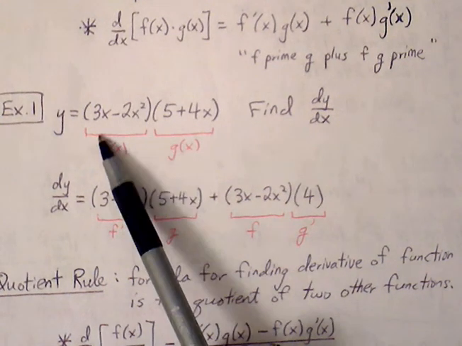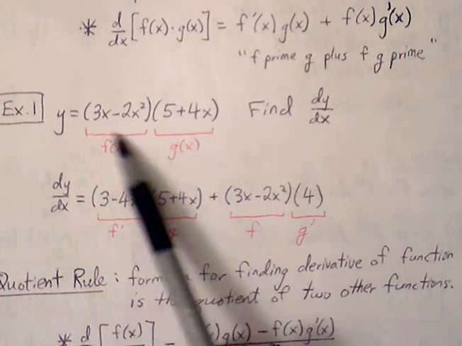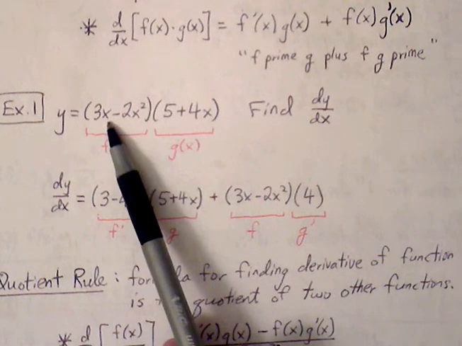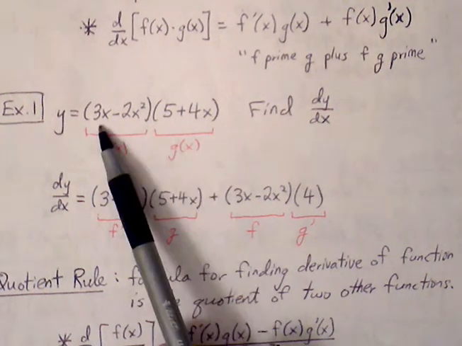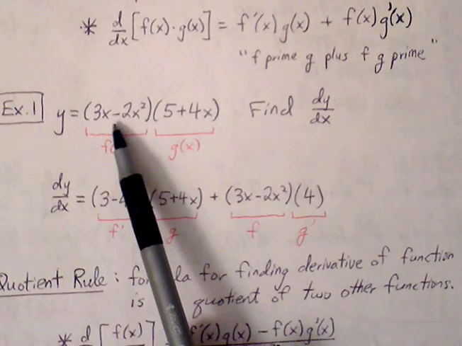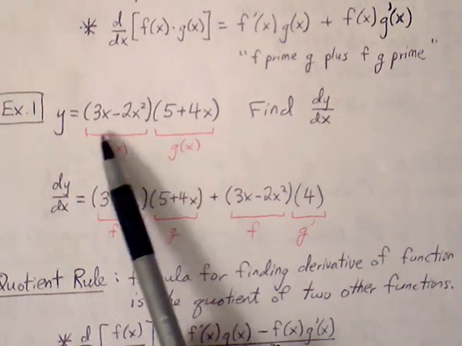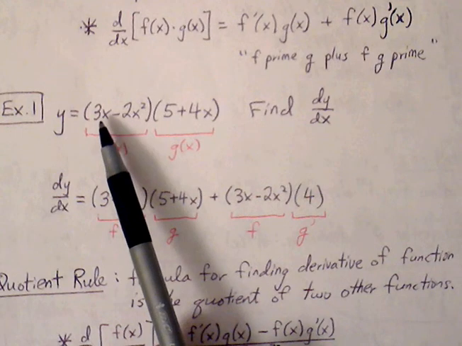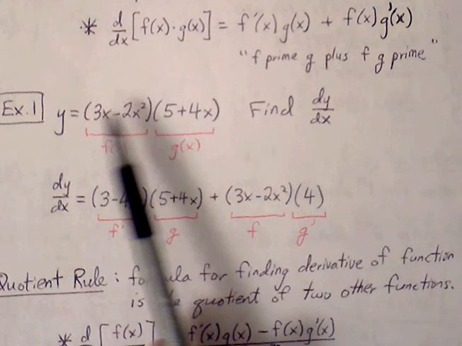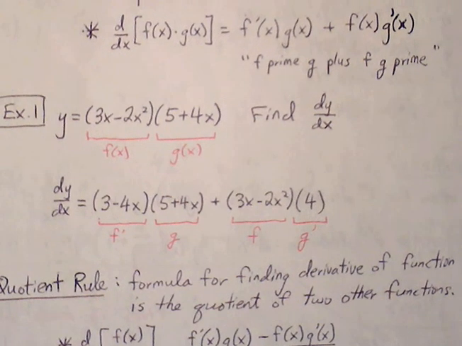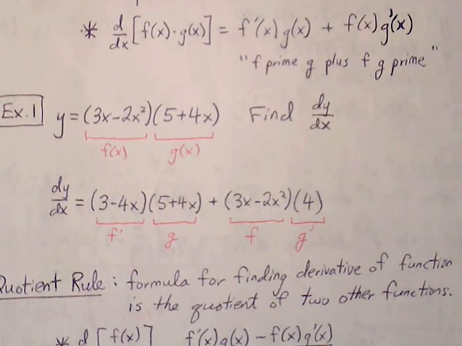Something else that we could do, in this case, is avoid the product rule by simply expanding this so that we get rid of all the parentheses. Then we can treat it like a polynomial, where each term is separated by plus or minus, and then we can just apply the power rule for each term. Okay, but here we're just practicing using the product rule, even though we could have expanded this one out and then applied the power rule for each.